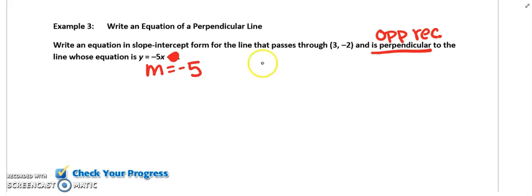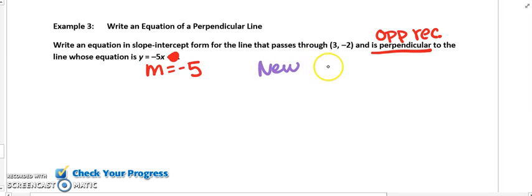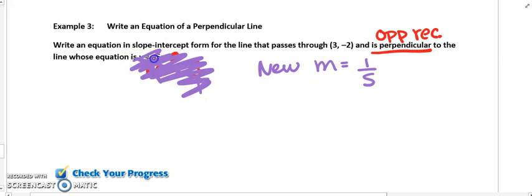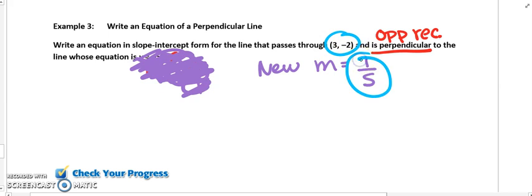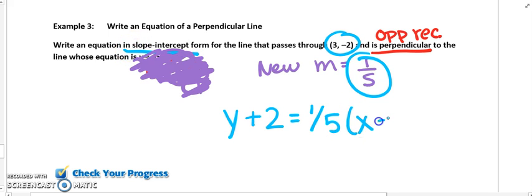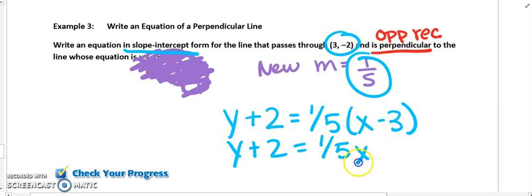And so now the slope I'm using is going to be the opposite reciprocal of that. So instead of -5, I have 1/5, and that was negative, so mine's a positive. Once you've gotten this new slope, you don't need any of this, and I would get rid of it. Don't let that old slope confuse you. That's what I need. I have a point, I have a slope. I'm going to plug it into point slope, and then eventually get it into slope intercept form, because I have to make sure I actually answer the question by putting it in the form asked.